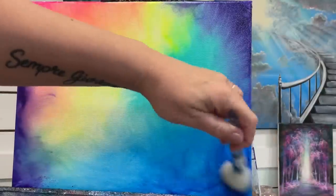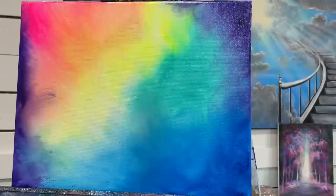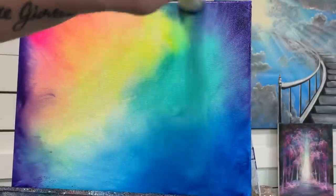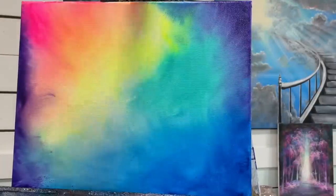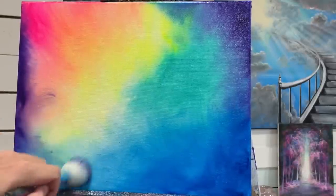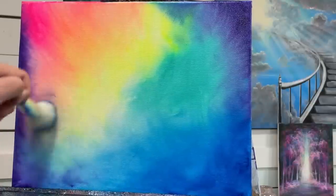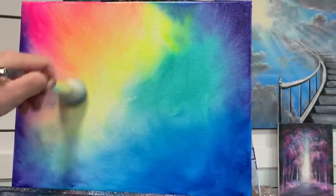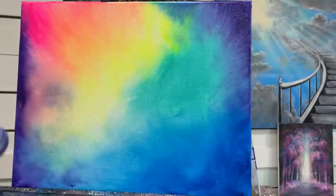And if you happen to have that happen where it's completely dry and you're not able to blend like this, you can add just a little bit of water. I recommend a fine mist spray bottle that'll give you just a little bit of moisture to your canvas. And you can see here, I'm just starting to blend out what's in my brush.